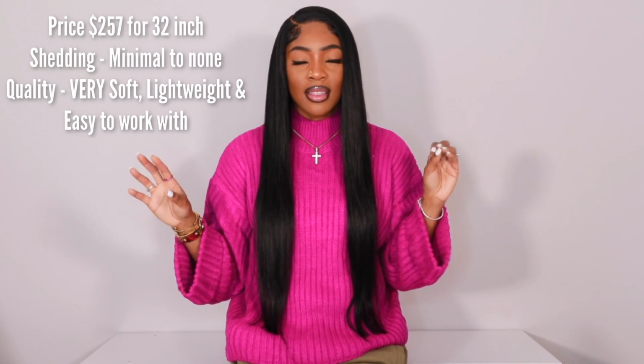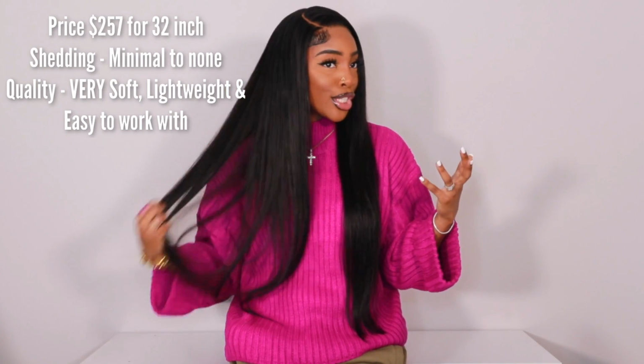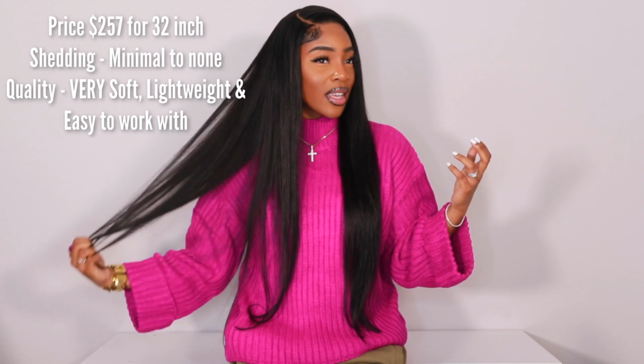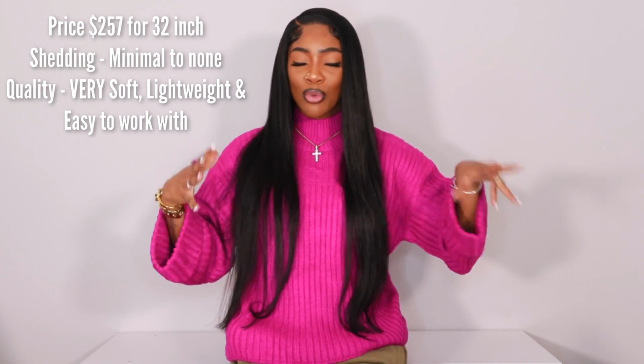Despite me not liking the density initially, I actually really like it now, and I really can appreciate the way that this looks. It looks very natural, it's very airy and light, and it's not super hot either, because you know, really thick hair can get real hot real quick.